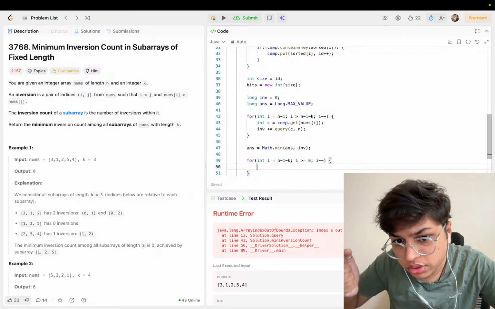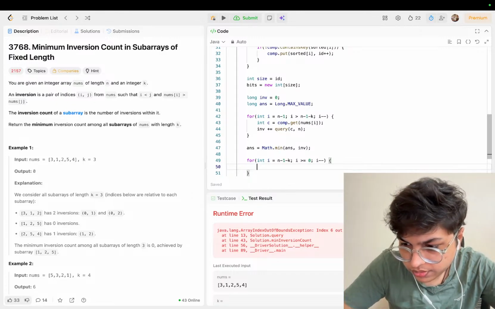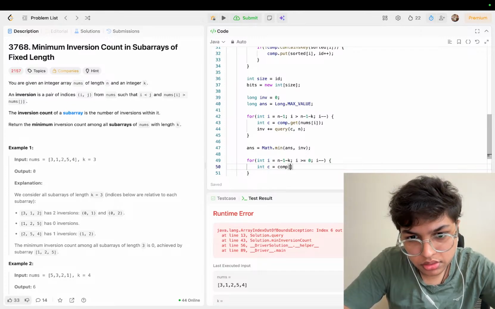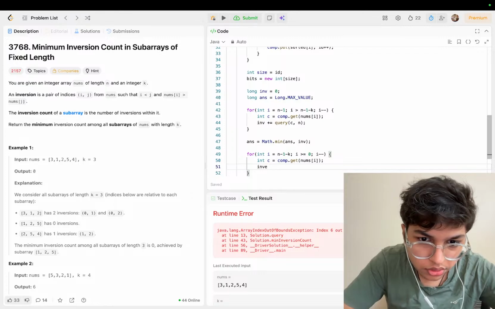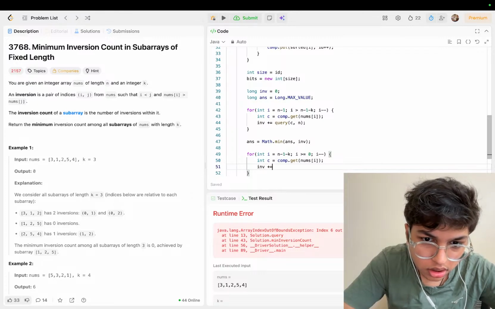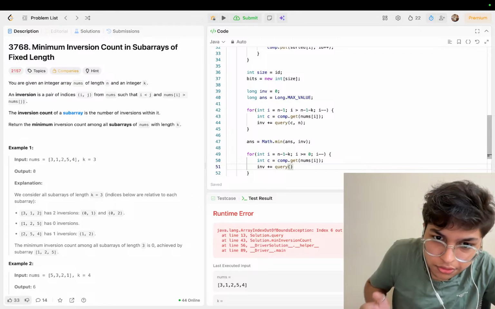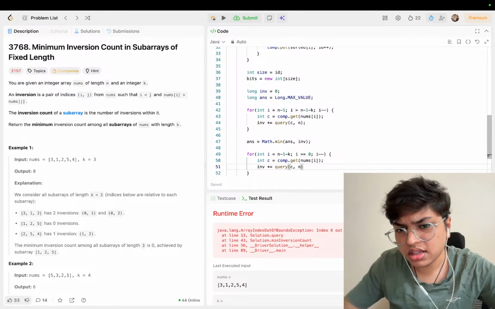We want the inversion of, get the inversion, first get the compressed value of nums of I. Now get the inversion vary from this index till the end, till the end.